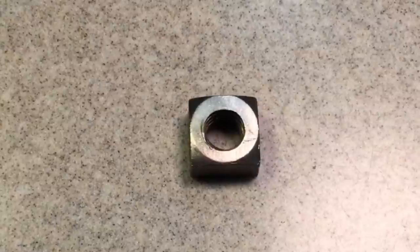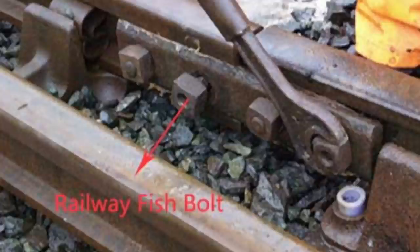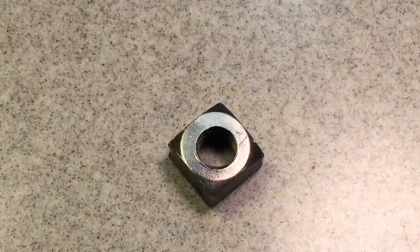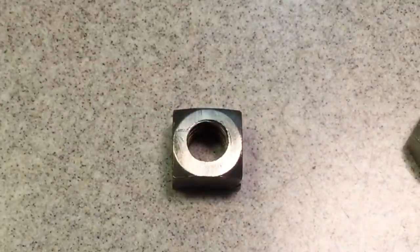Now, back in the railroad days, they used to use square nuts for the same reason. Because it's four-sided, they would line them up so that they would all face flat on top. And if you saw a nut turn this way, you would know that the nut had loosened up, because of the shape of the nut. It would be very hard to do with a hex nut like that. So they used that a lot for indicating.